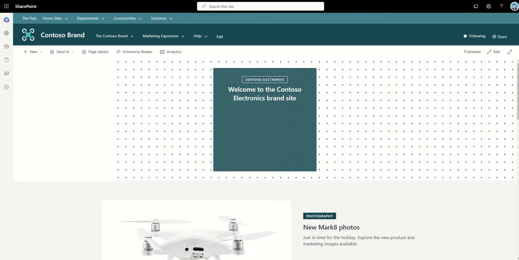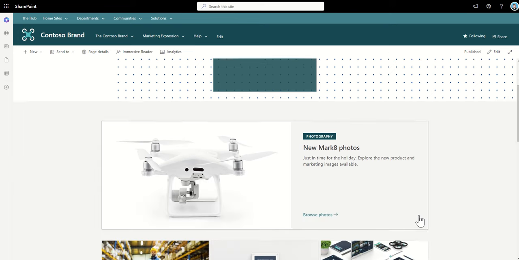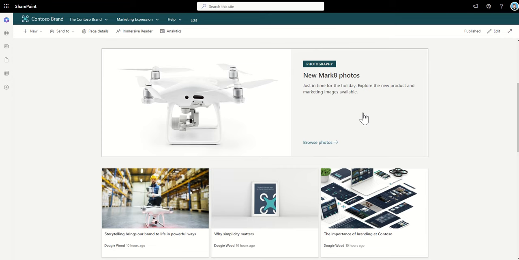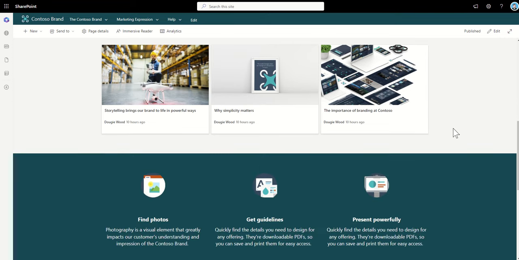So this might be a simplified version of the marketing site we were looking at before, but essentially it could be linking off to things like the stock imagery that we talked about before. Maybe it's just giving people some really easy information about why things like simplicity matter and the importance of keeping brand identity going.